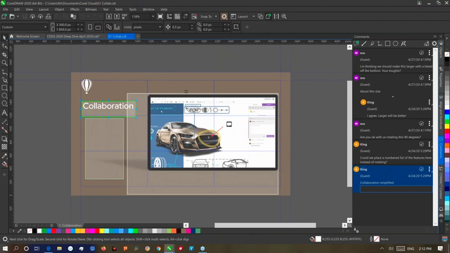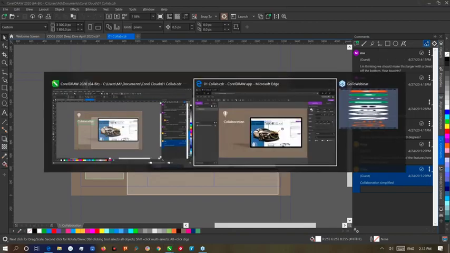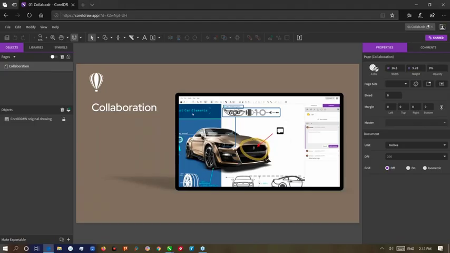Now, how did all of this come about? Well, what I did was, you'll see that there's this ability to save and share. And if you click on this, of course, what then happens is it takes it to Corel Cloud. Now, for purposes of the demo and cutting out waiting time, I'm going to jump over to the web browser so we can share with you what that experience looks like.